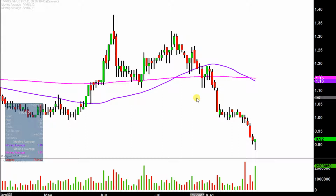Now, don't get me wrong, I wish I could say trading was this easy. Just because these attributes are occurring is not my way of saying that it's guaranteed to bounce up to $1.15 next week. I'm not saying that at all. I'm just saying that from a charting perspective, there are definitely some things that make this an interesting setup.